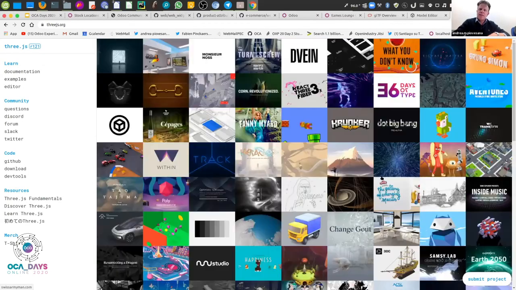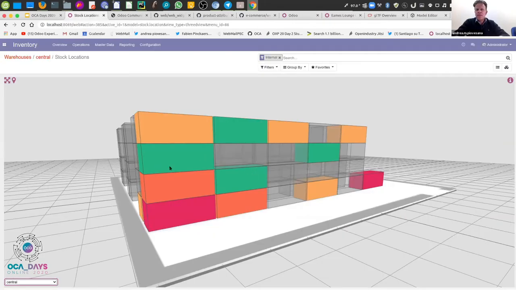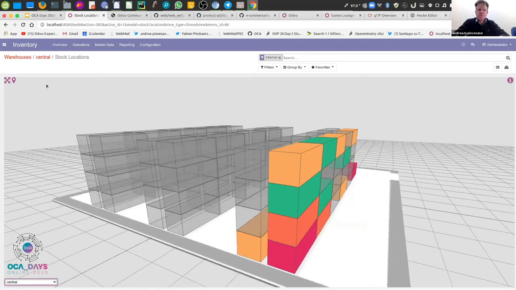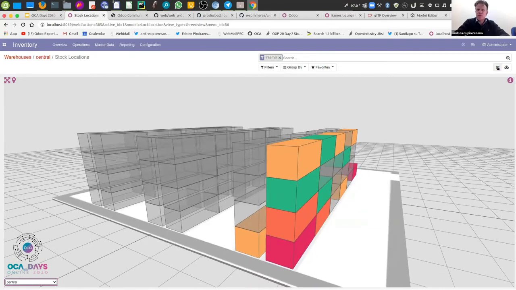I think that 3JS is very nice, and Loris Casino was the starting project. It was the base idea. So with Loris Casino, we developed this, a 3JS model for the warehouse.